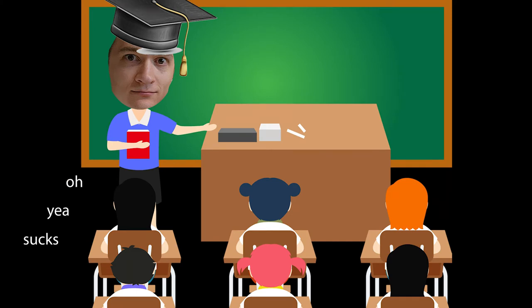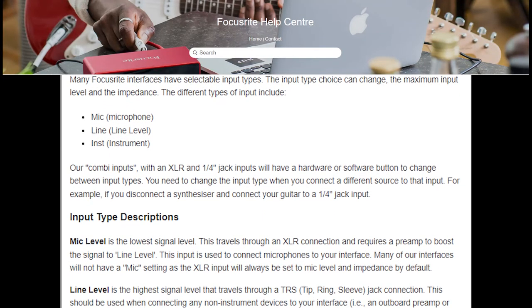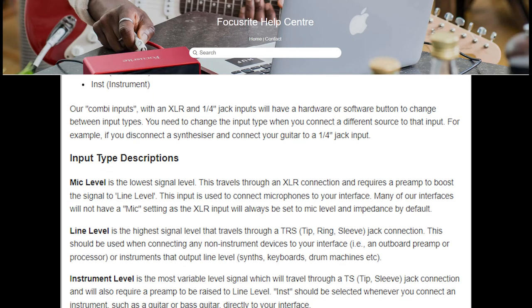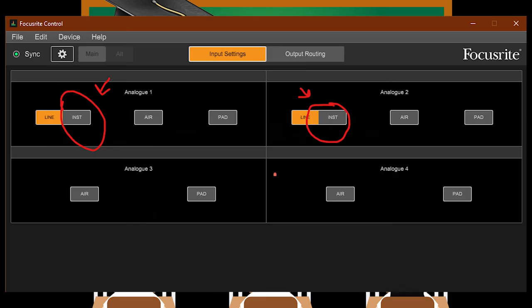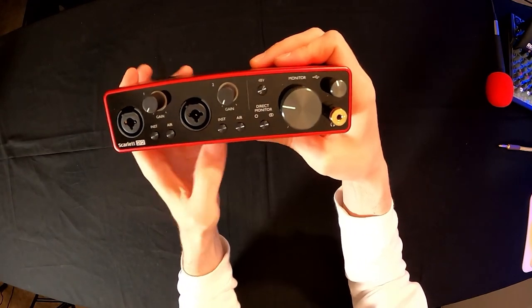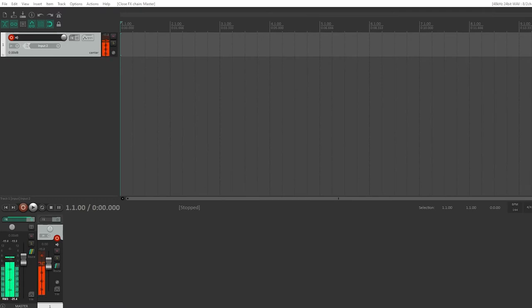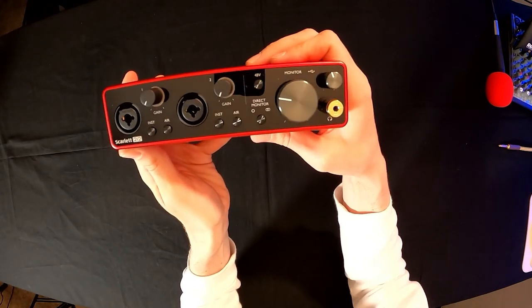This sound kind of sucks on its own, and it's very quiet. Well, the first problem is the interface doesn't actually know that we plugged a guitar into it. In its default mode, it's prepared for microphones, synths, audio mixers, and stuff like that that is sending a strong and balanced signal to the interface. A guitar sends a very weak and unbalanced signal, so we need to activate instrument mode on the interface. On my larger interface, I use this software to do so, but on your 2i2 or similar interface, there is probably a physical button on the interface, like right here. Activating instrument mode balances and strengthens the guitar signal. But now it still sounds very plain. That's because we have no guitar amp, but we don't need one today. Instead, we are going to use more computer software called plugins.